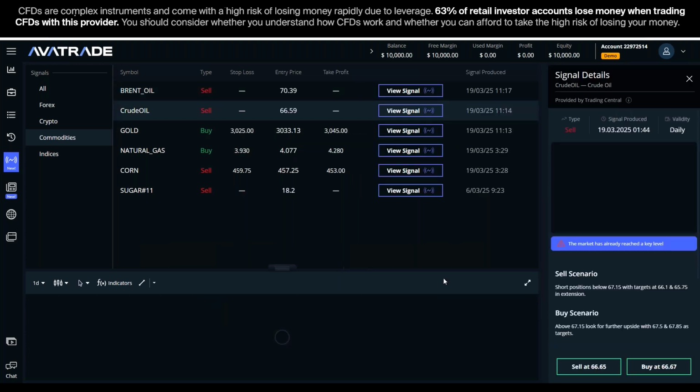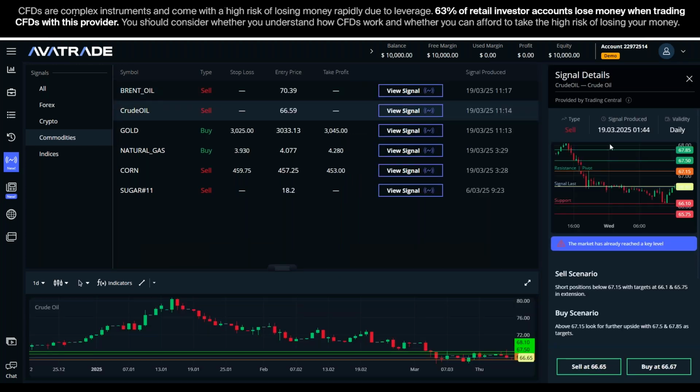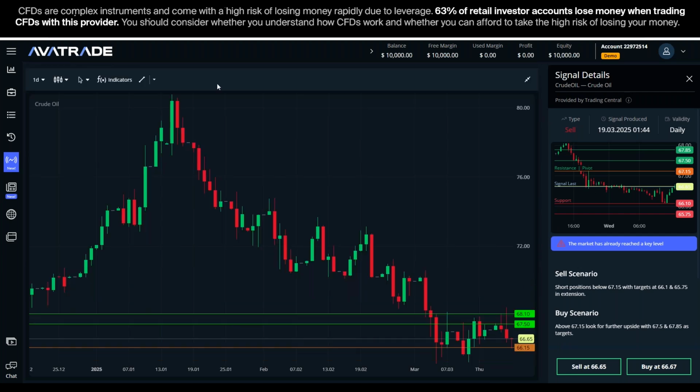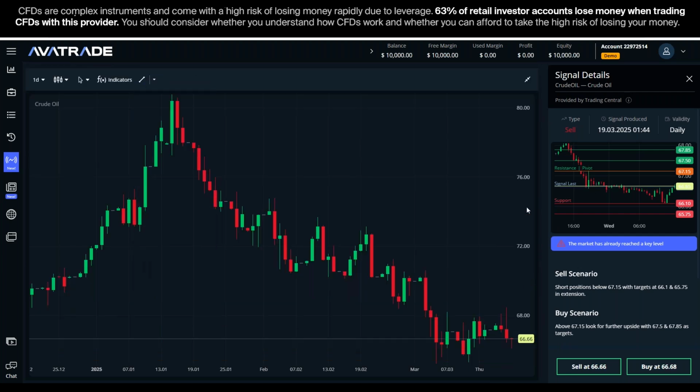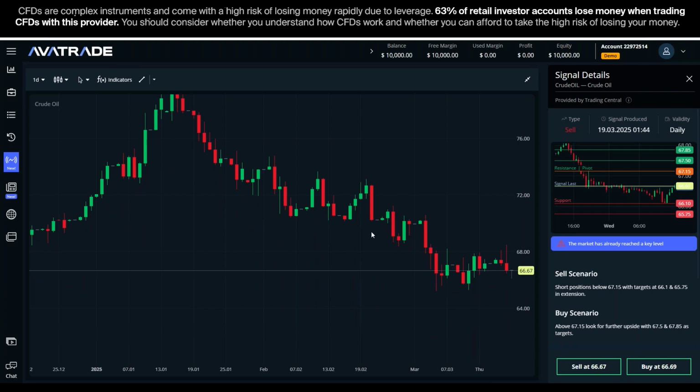So we'll click on View Signal, again, to open the analysis. But unfortunately, as we can see, there is a message here, the market has already reached a key level. So I don't know if you noticed, but when we were on NASDAQ and I placed the lines that we have here, it already passed one of the lines in that scenario.